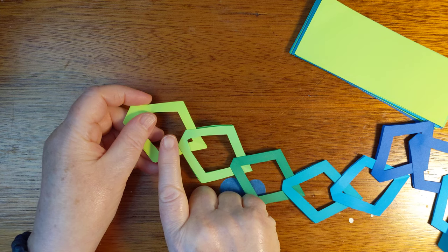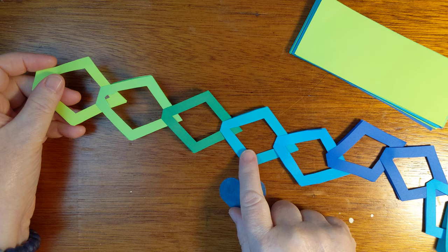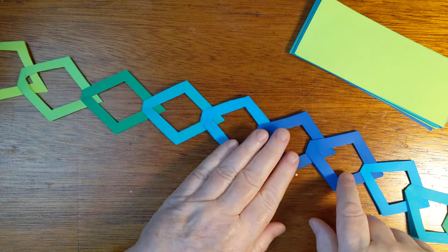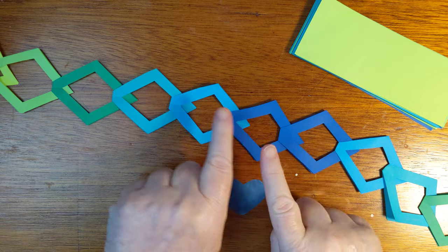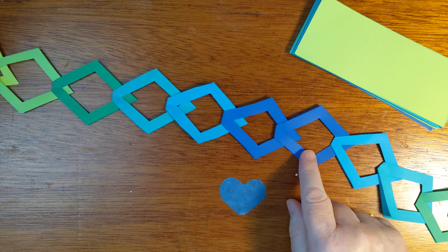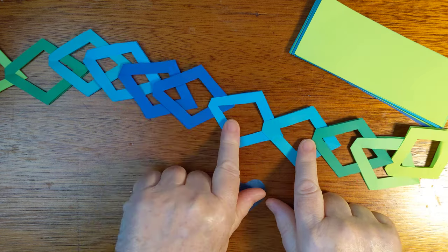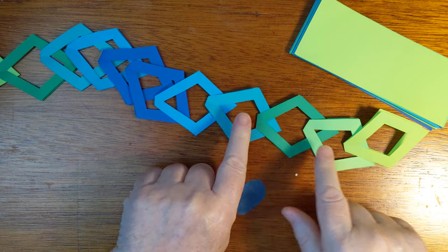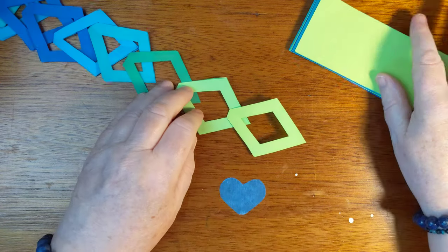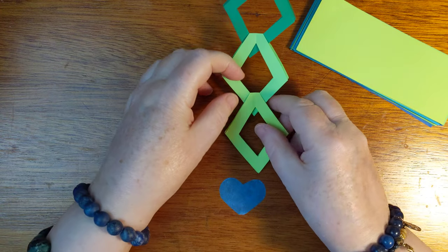We started out with the palest green color, medium green, dark green, then a teal color, a medium blue, and then a dark blue. And then just to keep it rolling, we've got a dark blue, teal, medium blue, teal, dark green, paler green, super pale green. And now we need to make the next. I'm going to hang this up on a little hook I rigged.